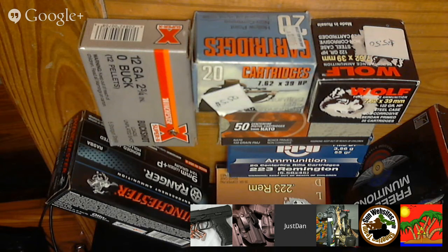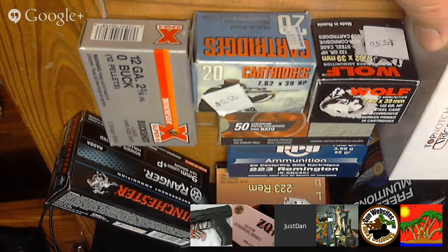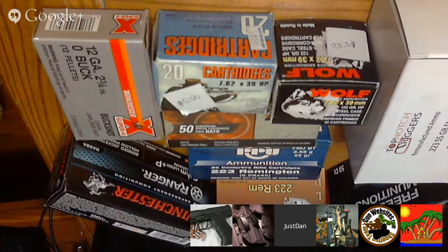Like this, I had a bunch of these ZQ 30-round boxes of 5.56. So I held on to the old box because it's white, and the new box is beige and has different stats on it. This one just said NATO. It didn't say SS109 or anything like that. But the newer box that I have a bunch of has a lot more information on it. So I just kept one of these because it was the only white box I have left. They don't even make them anymore. And plus they don't, oh no, they still have that mark. MHE. But yeah, so I kept that.